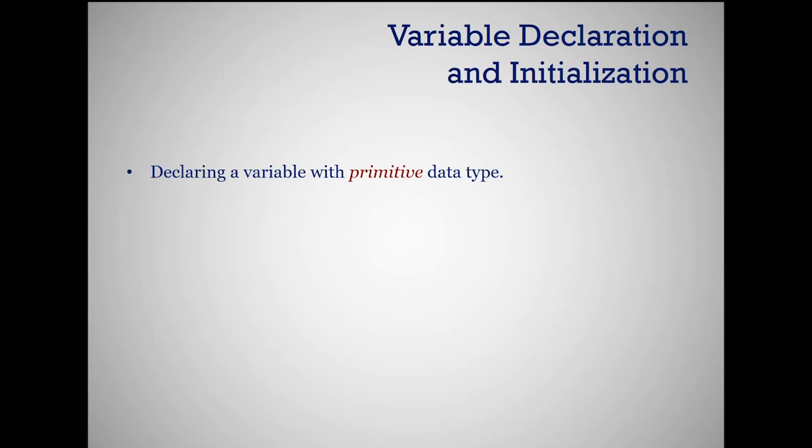Next, declaring a variable with a primitive data type. You're already familiar with this. Example: int age equals 21. To break it down, first choose the primitive data type you will use, followed by the identifier name. Again, for the identifier name, I encourage using a capital for the first letter. Next is the equal sign to assign its value, and then the initial value. Clear? You've probably mastered this already.